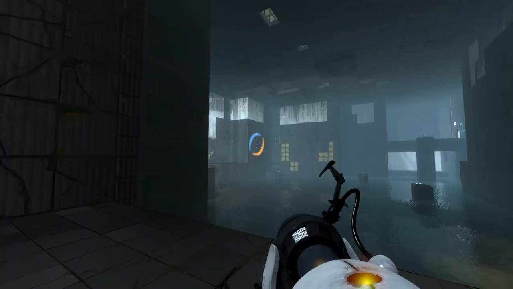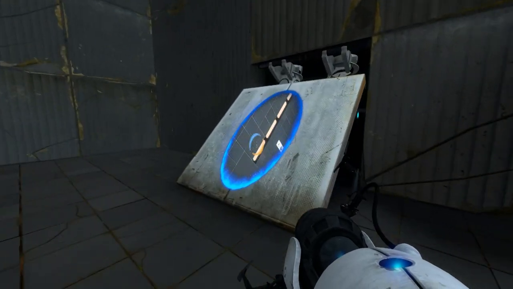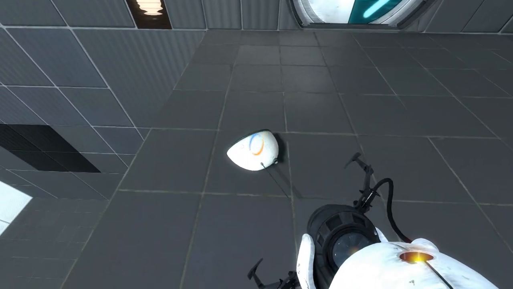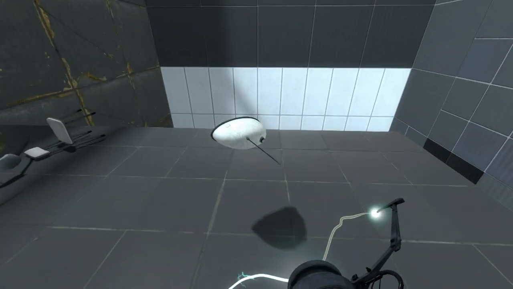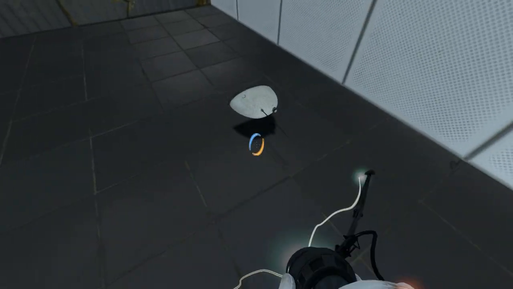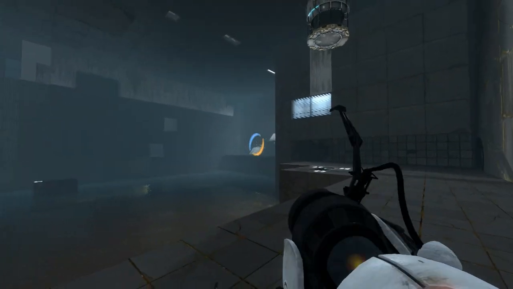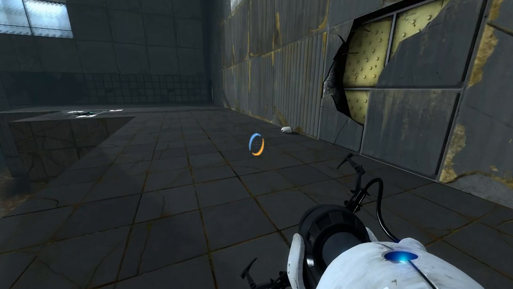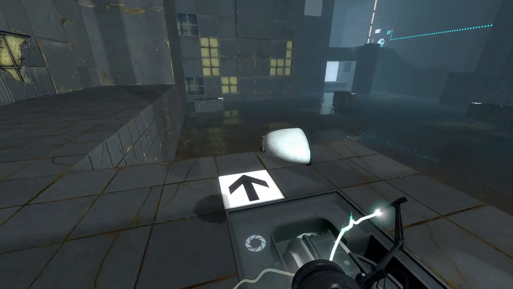Okay, it turns out you're actually supposed to carry the radio into the room. There was a radio over there. Let me see if I can get at it. Yeah, here's the radio that plays the Still Alive music. Now what we gotta do is carry it back over here. Now we're back out here, and you have to place the portals before launching. Like such. So now we can catapult and get the radio in the room and see what happens.